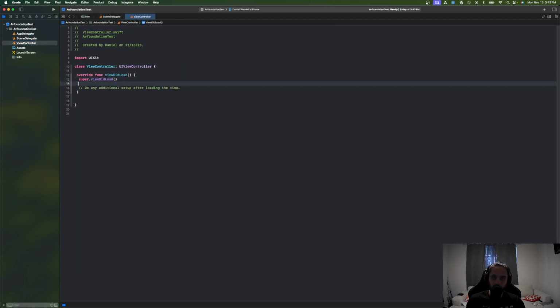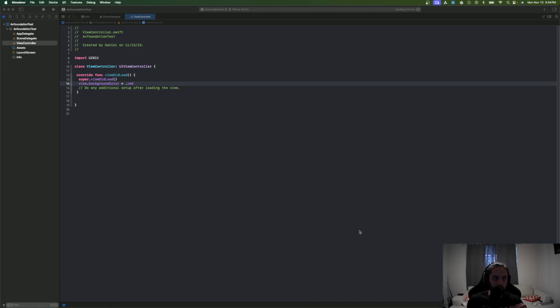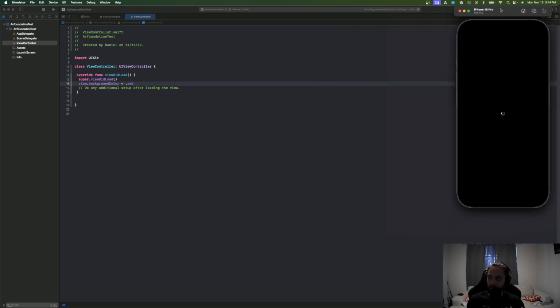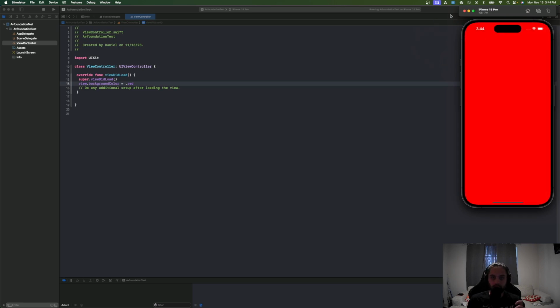Let's go ahead and throw up a red background to show our new app on the iPhone 15 Pro. Let's go ahead and run it. Also, just a disclaimer, to be able to test this properly, you're going to need a physical device. It's not going to work on a simulator. So I do recommend that you have your phone ready to go to test it out. For right now, this portion, just testing if the app is going to run properly, we can go ahead and run it on the simulator. So once we get our red background, we'll go ahead and move on. There it is, perfect. All right, so we got that set up.